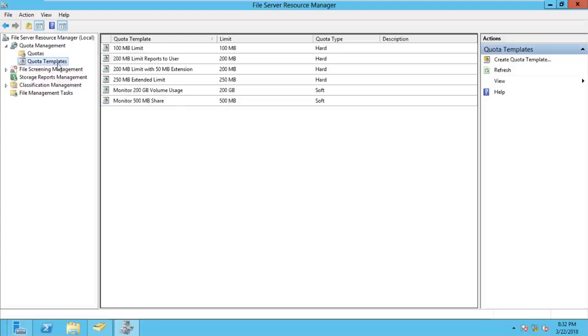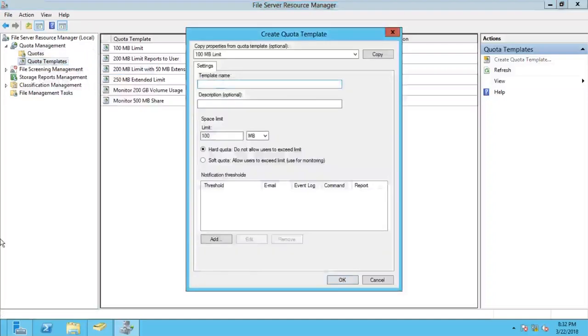So right click on quota templates and click on create quota template, and it is asking first for the template name. You can give any name, it will be accepted. But here I am giving the name 5 GB size for user 3. Okay. But here we have to give the space limit. By default it is 100 MB. I don't want this one, so remove this and give the size in MB or GB, no problem. So I want to give 5 GB. And you can see we have KB, MB, GB and TB options, right? So we have to select 5 GB, and after that we just have to click on OK.